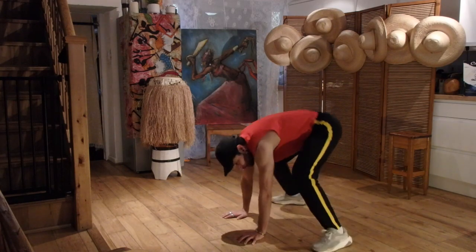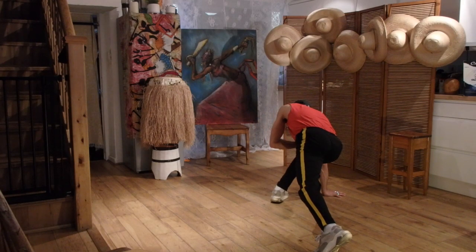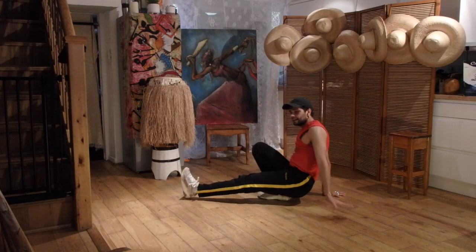Up, open. Right leg. All you have to do now is stay on your hand. Look, stay on your hand. You see, I did not move my right hand. Now I change. Leg, hand.